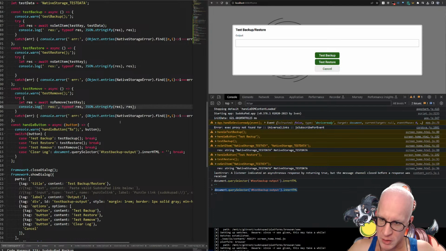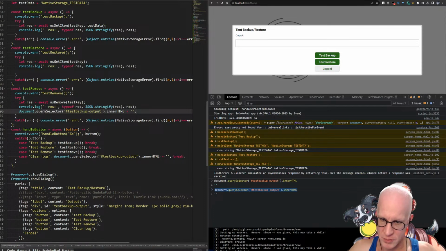And then here we'll do querySelector innerHTML plus equals, something, a paragraph, a div with a \n at the end.